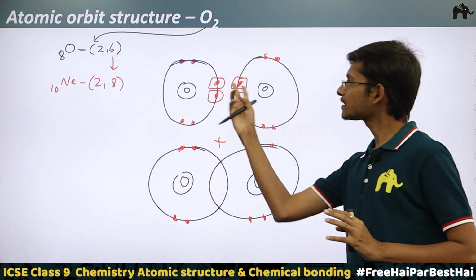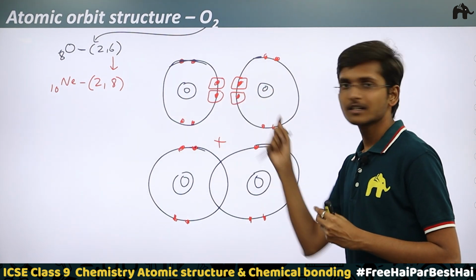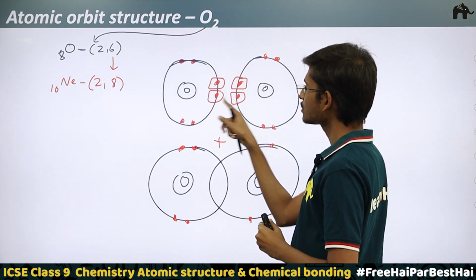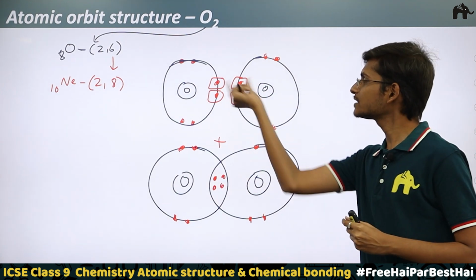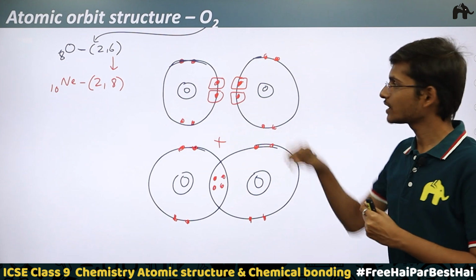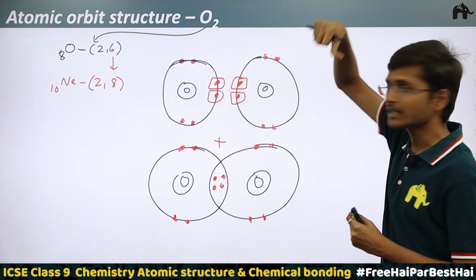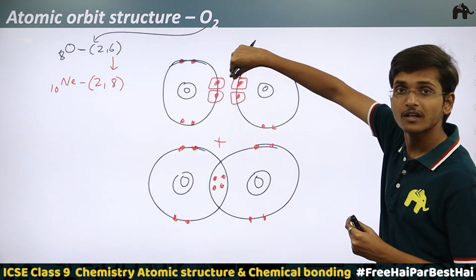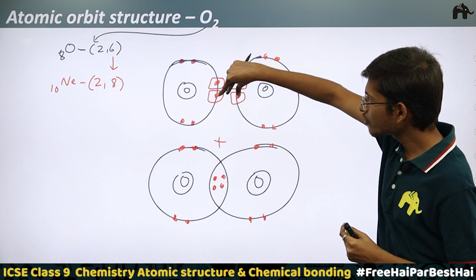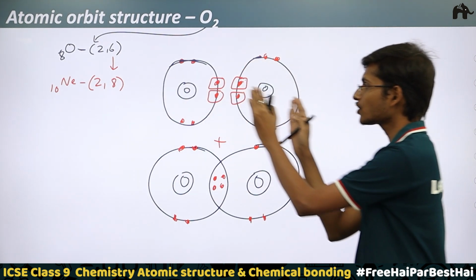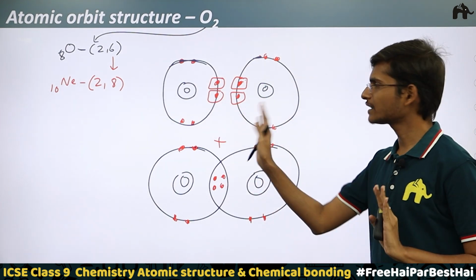Now these 2 electrons of this oxygen atom and these 2 electrons of the other oxygen atom are being shared. So I'm going to write the electrons in front of each other like this: 2 dots, 2 dots, making a pair, and another pair. In this pair, this electron is of this atom and this electron is of the other atom, so it is a mutually shared pair of electrons. In the other pair too, each electron comes from a different atom. So in the electron pair, each electron is shared by each atom, and that is called a mutually shared pair of electrons.